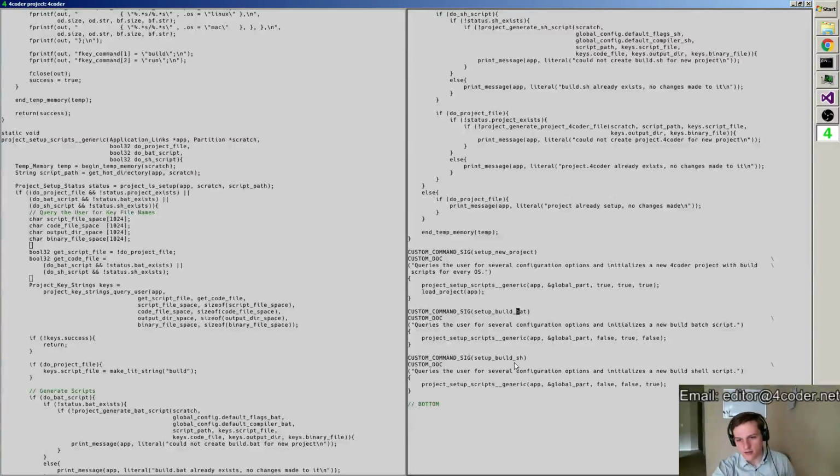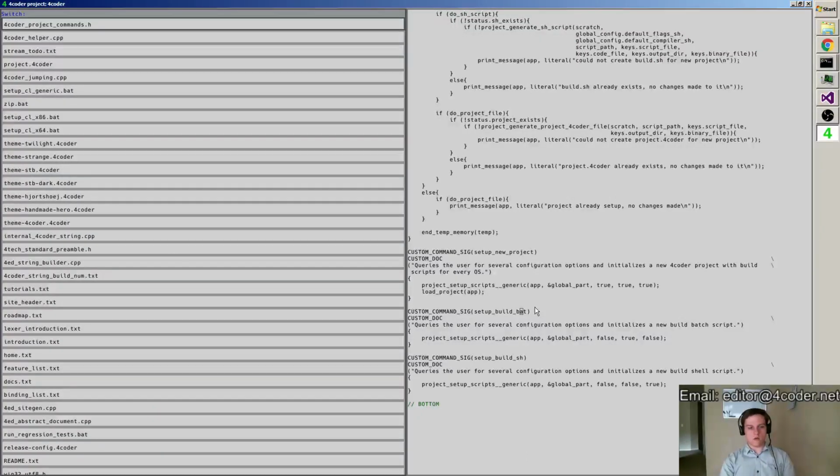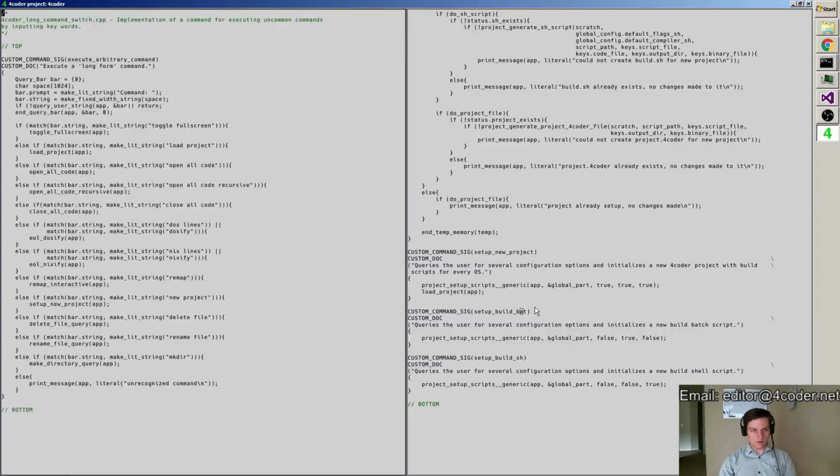So these new commands here and here are commands that let you say, I want a new build.bat, and I'm going to give it a different name besides build.bat because I already have my main build.bat. So I'm going to make a build_site, and that's going to build this file, and it's going to go to this output directory and make this executable, which isn't necessarily the same as the main one. And then you have to still manually add that to your project in the current system, but at least the scripts are generated for you automatically for basic build type things. So yeah, that's what we're just wrapping up now. So those exist. We make sure it all builds. Then we want to link it in. Okay. So let me go to command switch, new project. All right.